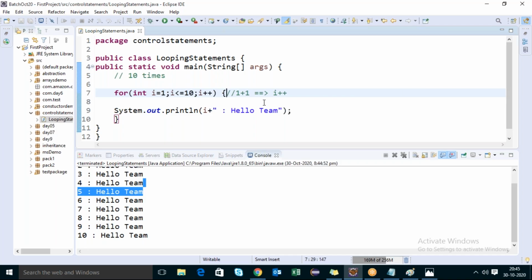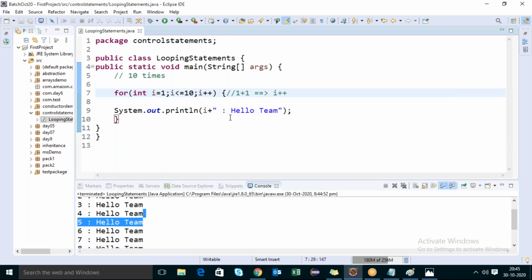Let's see how to execute in debug mode. Nothing but you can see the execution order, you can see the variables increment, and you can see the conditions also. Now observe. If you want to execute in debug mode, you have to set debug points. How to set debug points? Observe line number 7. In line number 7, in this blue line, just double click. Now you will get a blue bubble here. Able to see this? Yeah.